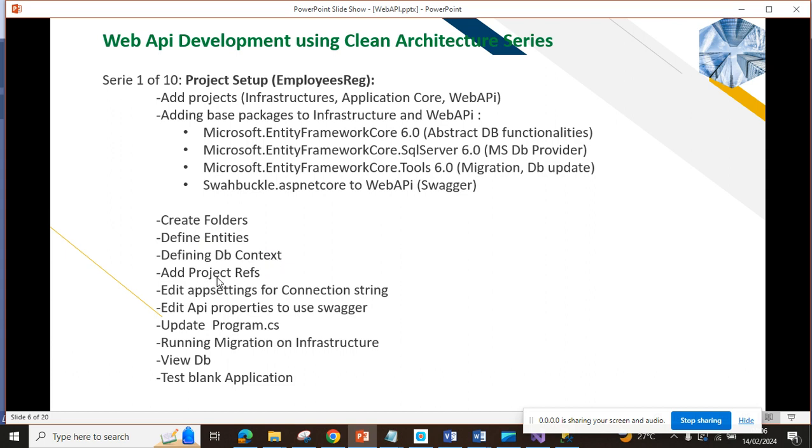We made project references across the board. We ensured that the application core references the infrastructure, then the web API referenced the two. We updated the app settings for the connection string, did the API and the program file, then we ran migration, viewed the DB, and ran a test. So this is where we'll be stopping today.